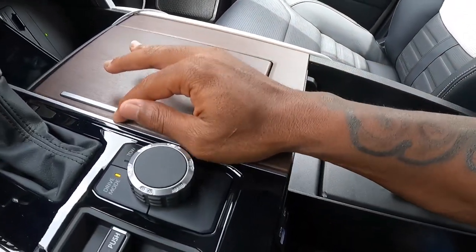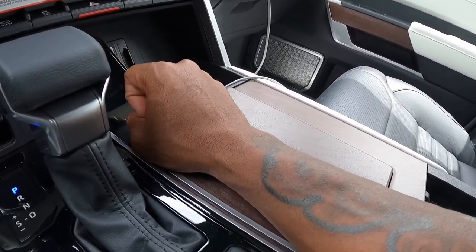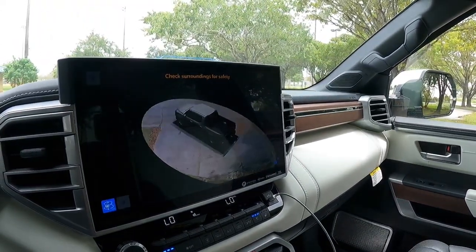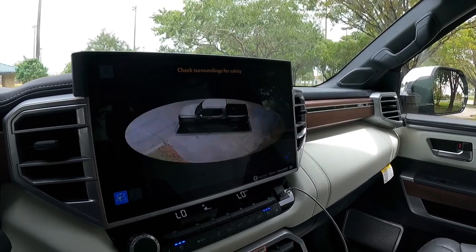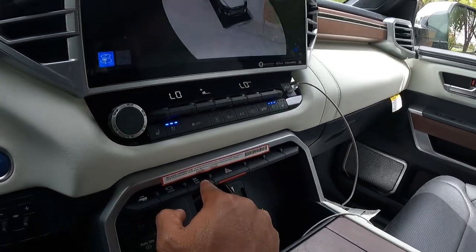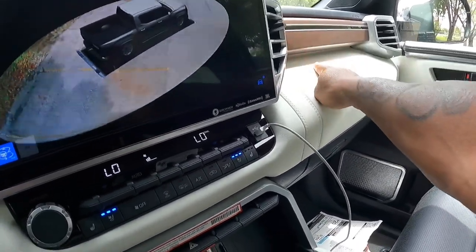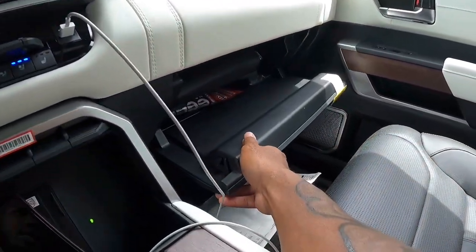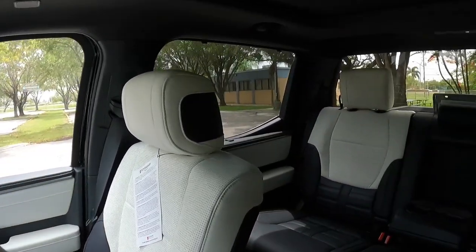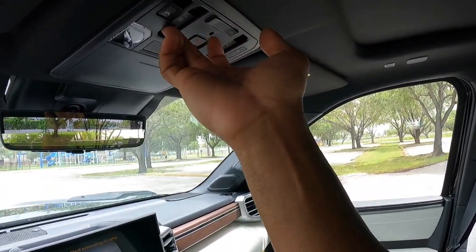More of that nice wood throughout the center area. Push here and it reveals two cup holders. This one also has a wireless phone charger — my iPhone 13 Pro Max fits in there just fine. Pressing a button gives you a proximity scan around the truck. There's traction control and a hazard button. The glove compartment offers large storage, which is super nice. You can also let down the rear glass via a control, which is still the Tundra way of doing things. Pressing the button reveals the large panoramic sunroof with the shade open.